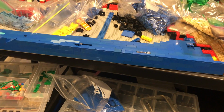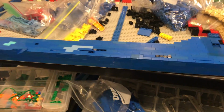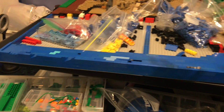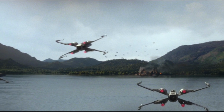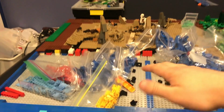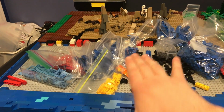The reason I went with SNOT is because I wanted it to be really flat, and of course it's not super flat, because I have some of these bumps and things here, which I can keep incorporating, or I might not. I'm not 100% sure. But anyways, we have it very flat because that's what the water looks like. It looks very flat, and I'll put a picture up. It's very, very still, and the X-Wings kind of cut through it, so I want to have some of that. So actually I was just thinking maybe I should have two X-Wings, because they're very low to the water. I could have one up here because they do get higher as they come in, but for the most part they're very close to the water.